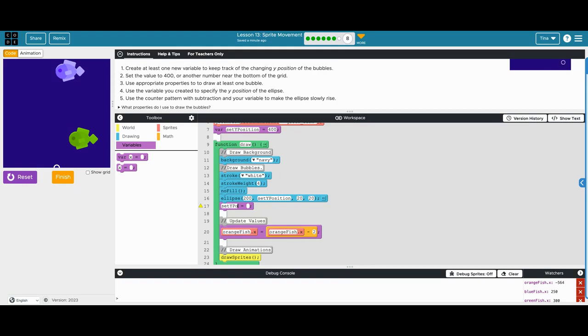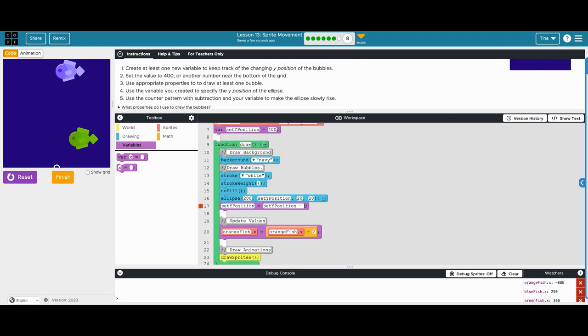Oops. It's important that it's spelled exactly the same or it's not going to be recognized. And then we're going to take your set Y position and subtract it by something. So we're going to say set Y position again, because we're updating that variable to be changed to whatever we want to subtract it from.